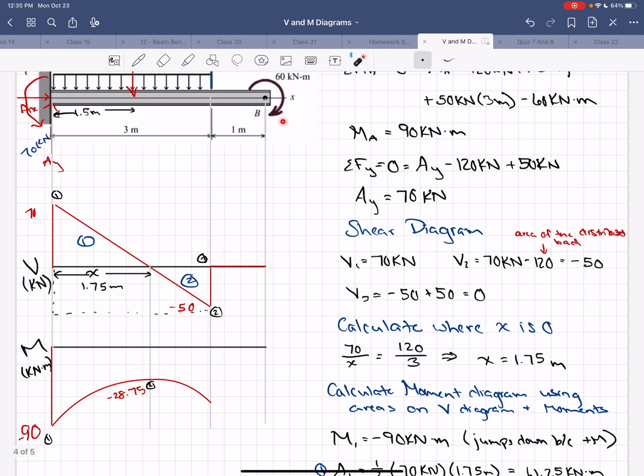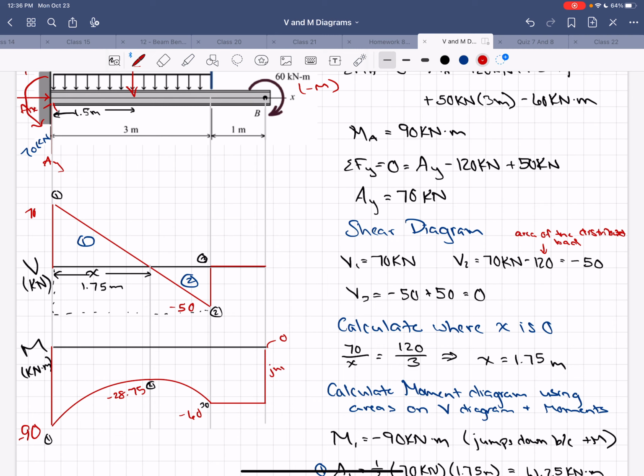Okay, now we have to pay attention to what's going on up here. So we know at the end we have this. Oh yeah, and we're at negative 60 at 0.3. Nothing happens as far as moment is concerned. There's no shear area here. So no shear area, so we go straight over. And then this is a negative moment. So that means we jump up by a positive 60 and we get to 0.